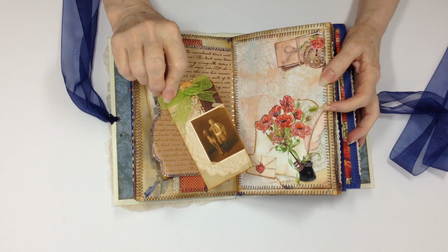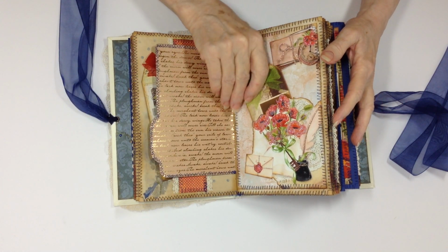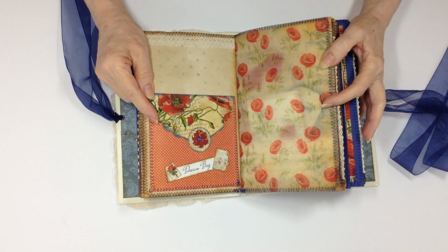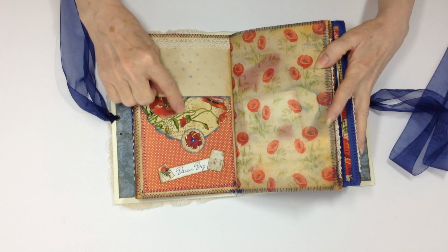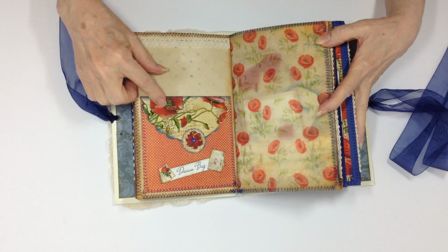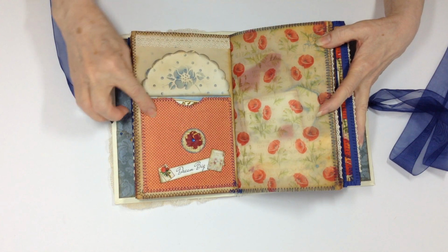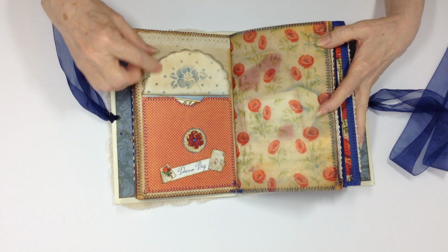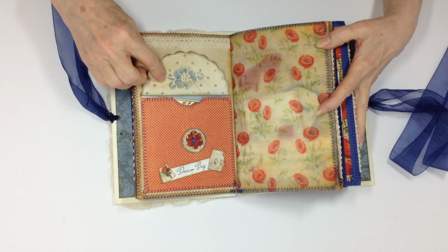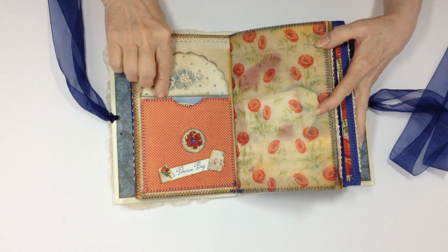Then there's another one of those vintage tags. And here is an envelope that I made from, this is paper from one of the kits. And I just made the flap of the envelope and you can open that up. And this is that paper, the Graphics 45. I did some stenciling on the other side of the envelope. This is actually a doily die that I have. And I cut that out.